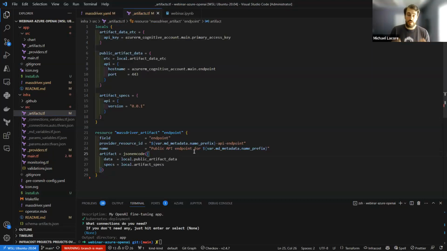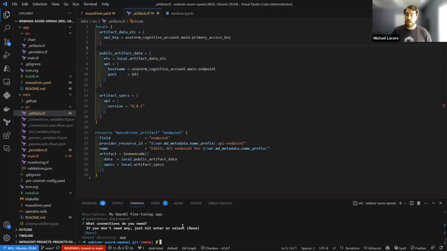So this is an artifact file for my bundle. What this does is it creates a resource, which is a Massdriver artifact, and it'll output these values in that artifact. We see that we have API, and then the hostname and the port. This is referencing the endpoint for the Azure OpenAI. We also have the API key set here. This etc block allows me to create these additional properties, so I can create random values as I need to, such as API key, and then reference the Terraform value that comes out of the deployment, which will be the value that will be added in there.